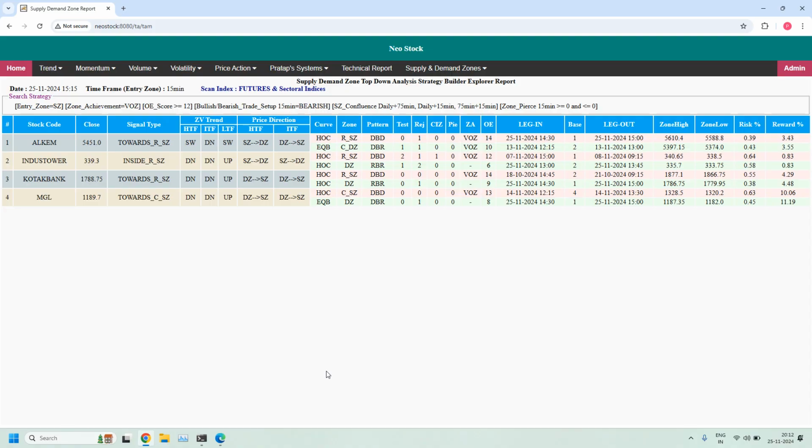In all these 4, except the first, all the remaining have HTF trend as downtrend. That means the daily trend is downtrend. And the 15 and 75 minutes supply zones together are part of the daily supply zone. In these 3 daily supply zones, they are having daily EMA confluence. They could be even more high probability setup supported stocks.